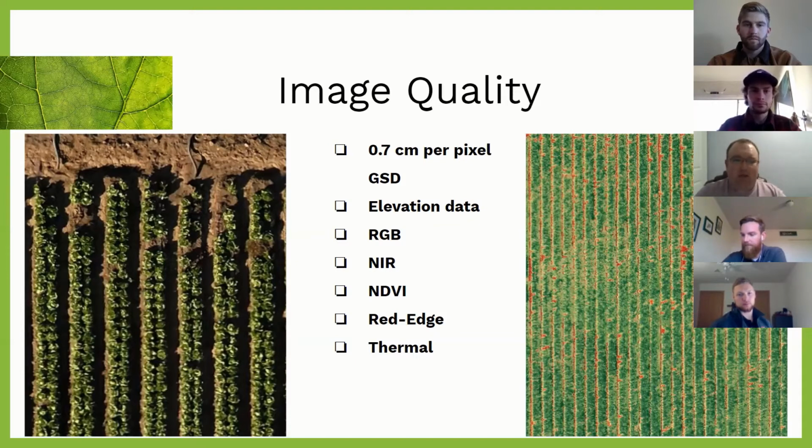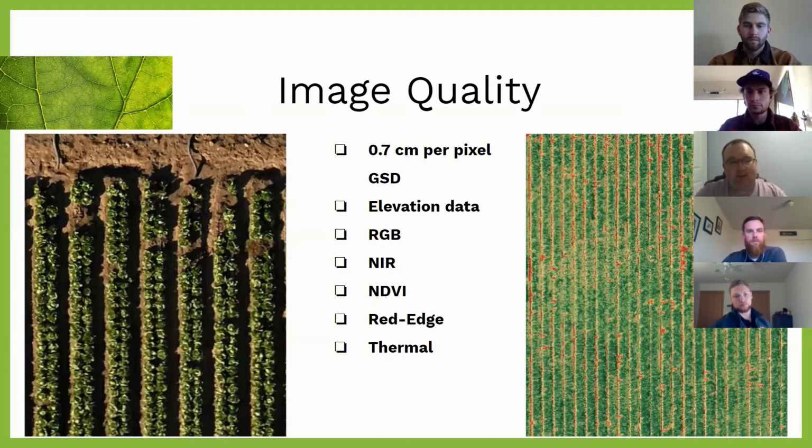And basically what that means is you can zoom in and see not only the leaf of the plant, but you're going to be able to see a bug on that plant. You're going to be able to notice if there's a disease starting on that plant, identify that, and be able to then make that actionable and not have to go out in the field and scout for that and understand what's going on, how much of the area is affected by that, and start making some actionable reasoning off of that and be able to correct that.